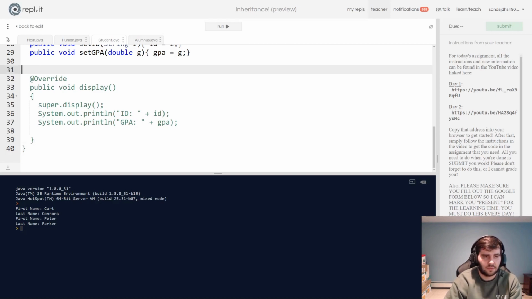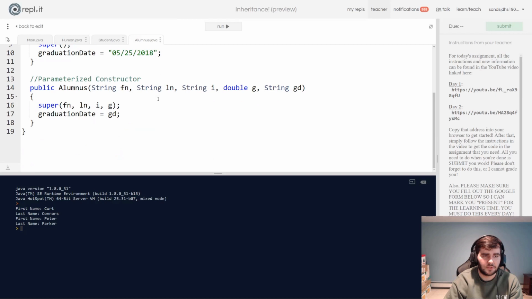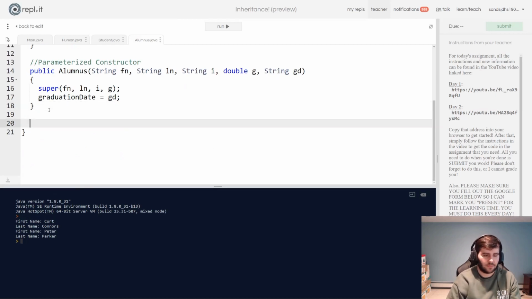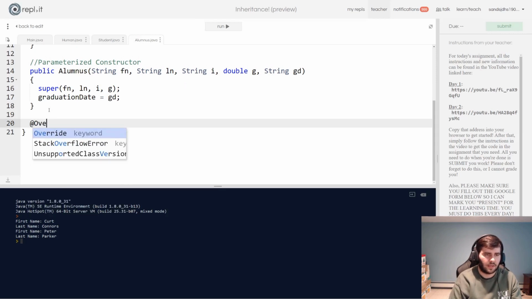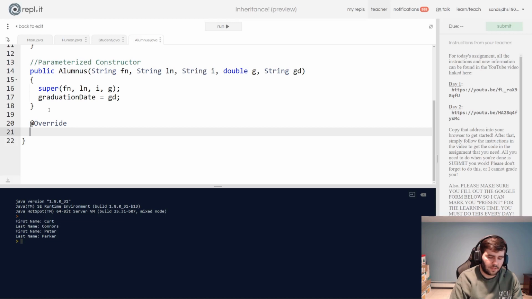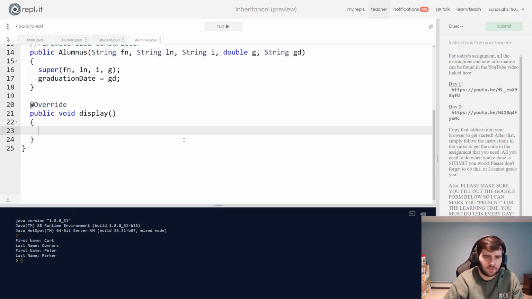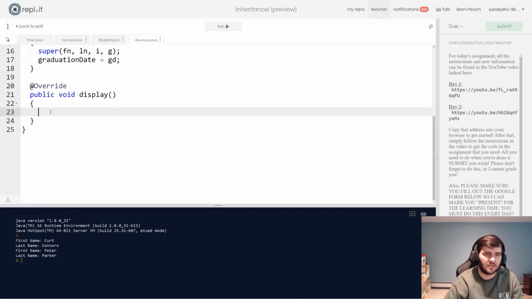And as we showed yesterday, if we go into alumnus.java, we could create our own display method. I'm going to give the @Override tag, and then public void display. I want to make my life easier, so first, I still want the information from the student class to show up. So I'm going to say super.display.